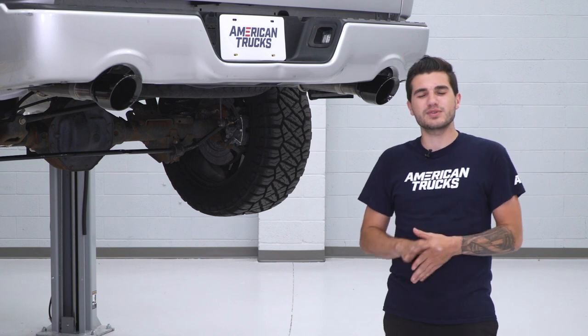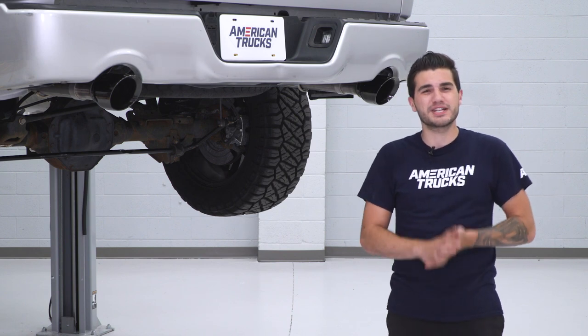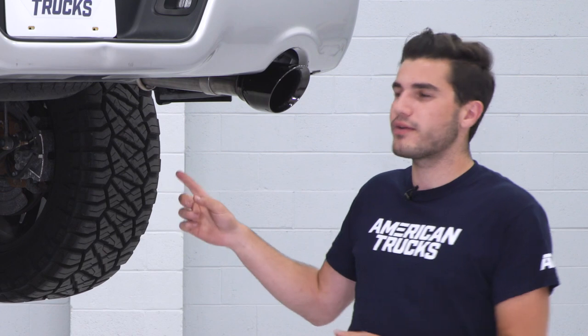That's gonna wrap up my review, sound clip, and install of the Corsa Sport 3-inch black dual exhaust system with the rear exit design, which is great for your 09 to 18 Ram 1500 with that 5.7 Hemi motor.